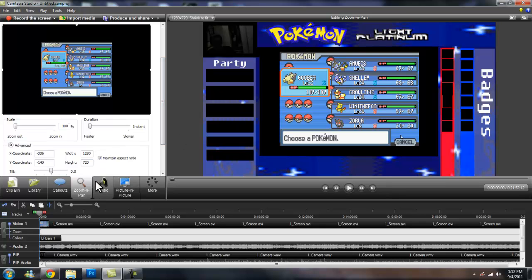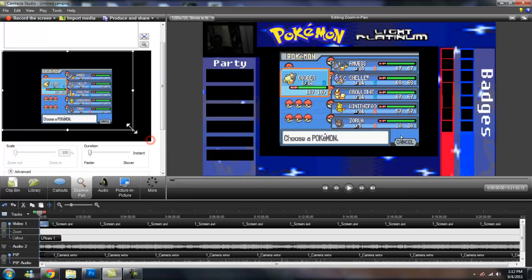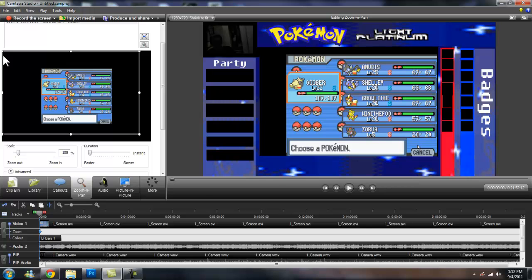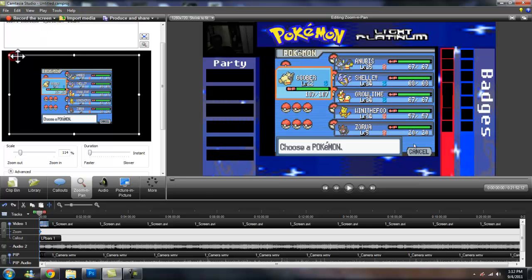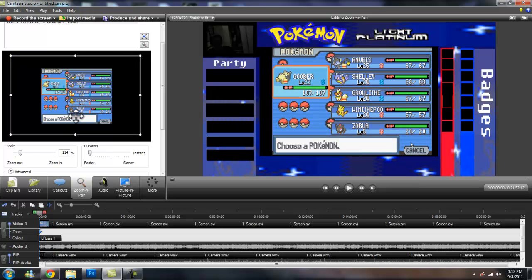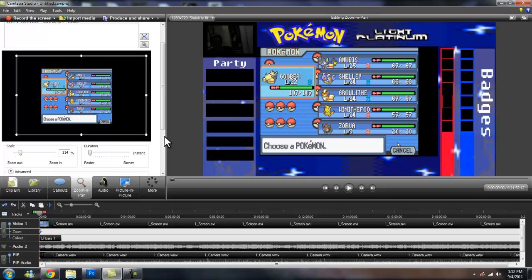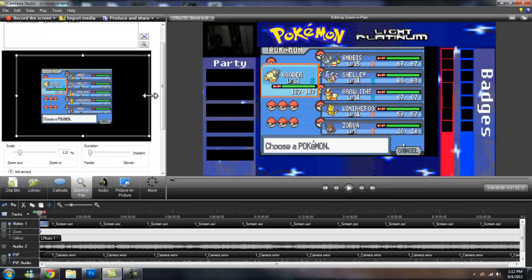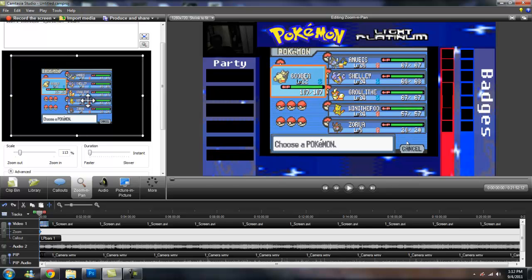I'm going to go to the zoom panel over here. Aspect ratio is not really going to help here. Basically, I'm just going to mess with it until I get it to the point where it fills up most of this box in the middle. This is what that size at the beginning was for. You just have to mess with it until it fills up what you want it to fill. This is pretty much as good as I'm going to get it, right about here, so we're going to leave this here.